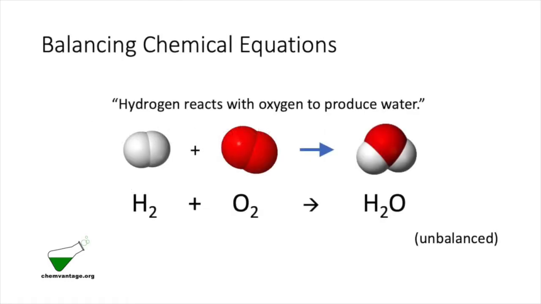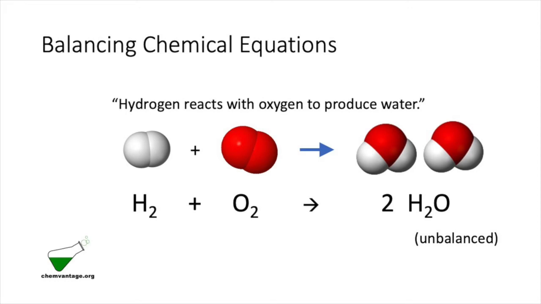The law of conservation of mass requires that the mass of the products of any reaction be the same as the mass of the reactants. Therefore, the number of moles of each type of atom must be the same on both sides of the equation. You can see that this reaction is not balanced because the reactants side has 2 hydrogen atoms and 2 oxygen atoms, but the product side has 2 hydrogen atoms and only 1 oxygen atom.